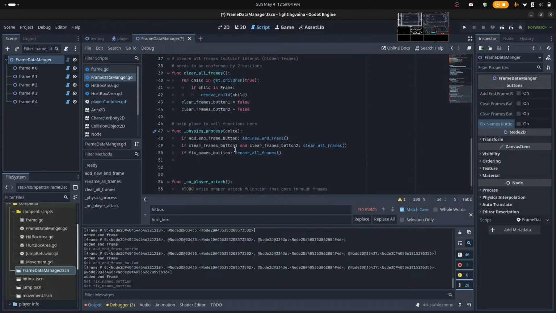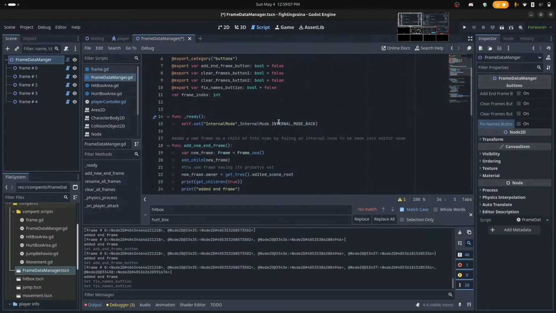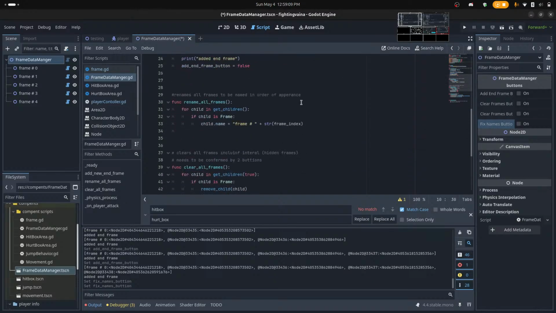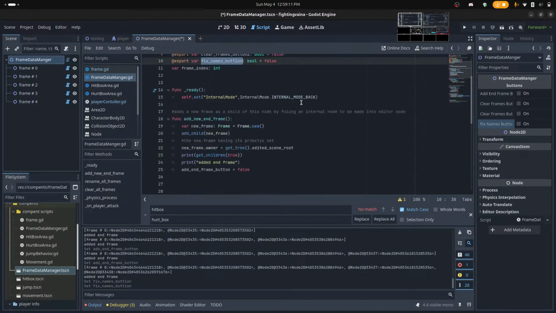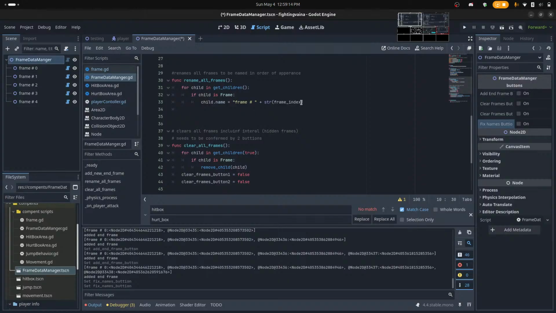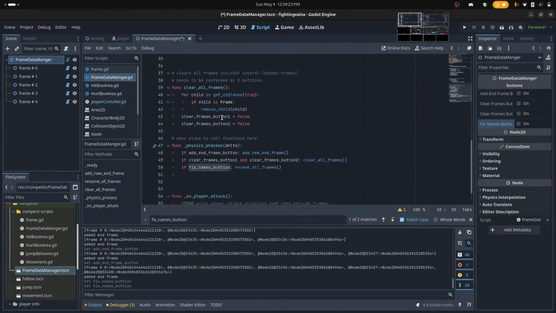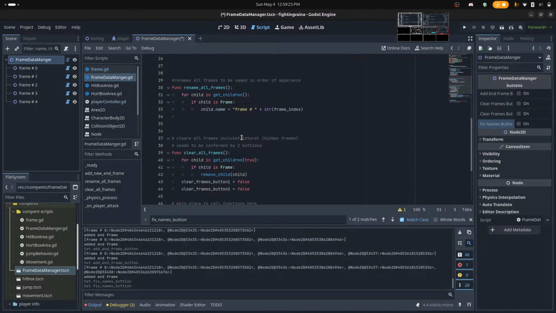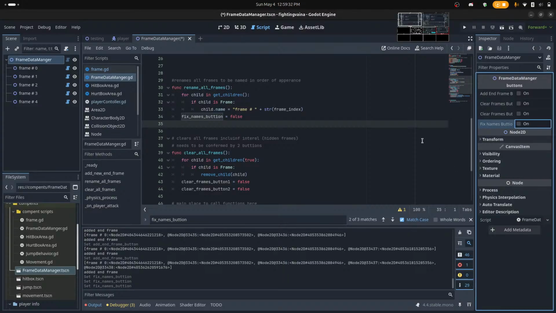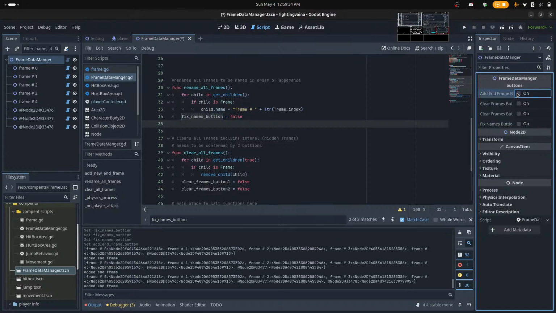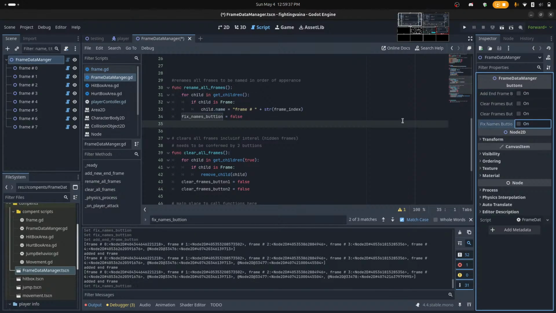Look for this button. Still here. Control F. There's three. 1, 2, and 3. So I just didn't paste it in the right spot. There we go. So now the button should work by just one time. Cool.